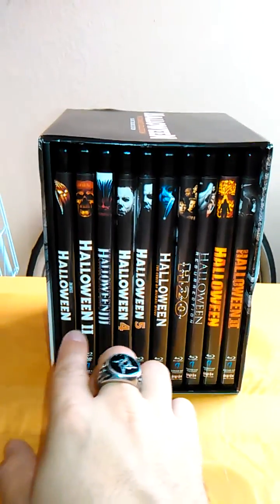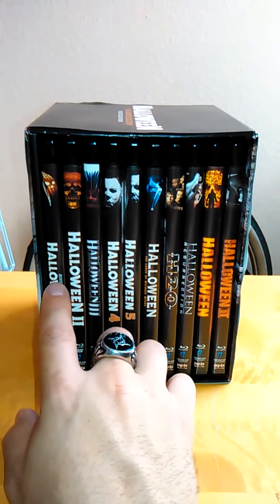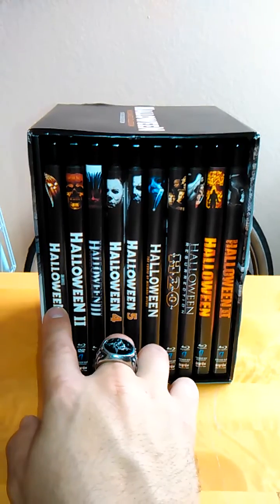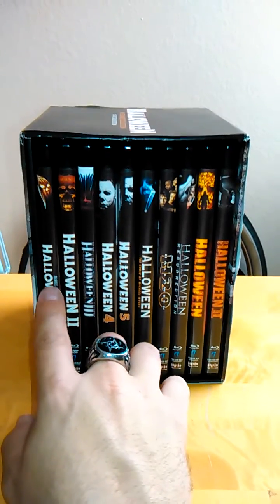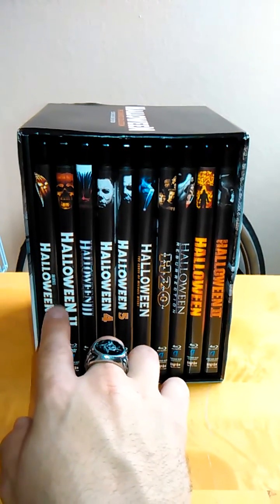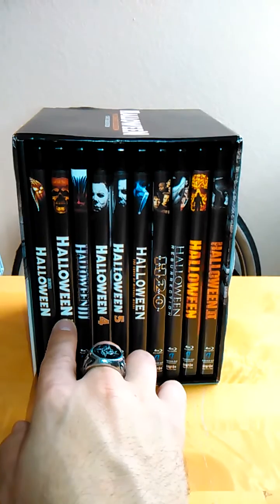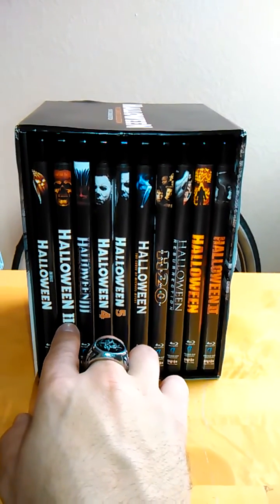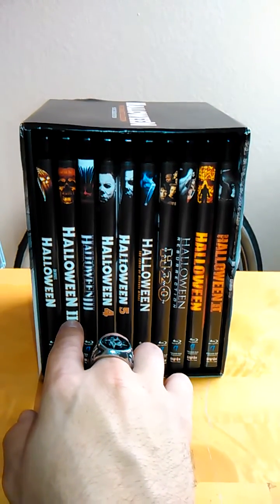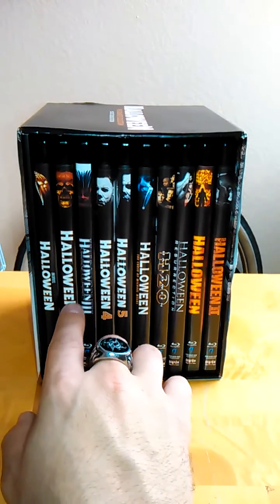The first one basically started off where Michael Myers was a kid wearing a clown costume, kills his older sister, ends up being put in the institution, ends up breaking out, ends up going on a killing spree, tries to go after his sister. Then in part 2, you see some parts in the beginning where Michael's being shot 6 times out of the front of the roof of the house or whatever.